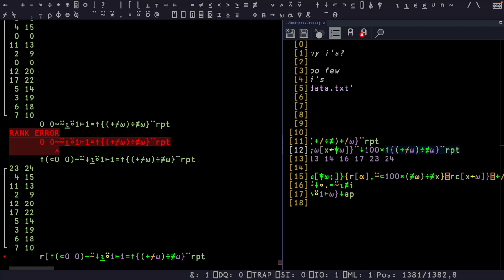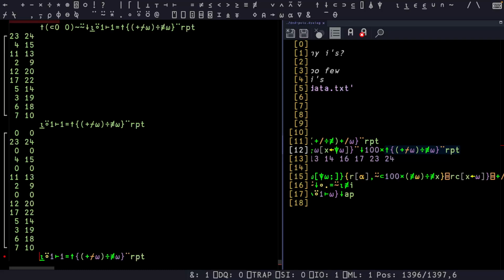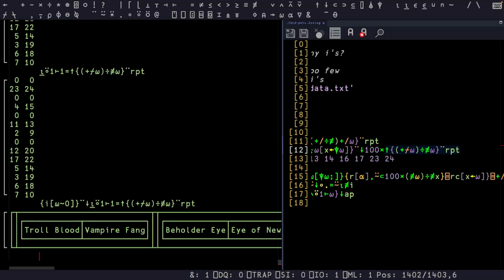No, but then this messes up our, hang on. Okay, so do this, and split it, and then for each one, we'll say W without 0, index into ingredients.